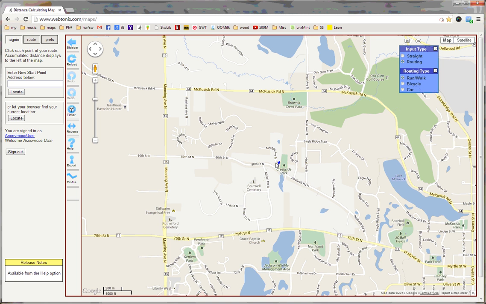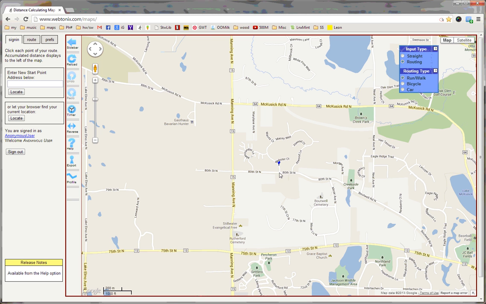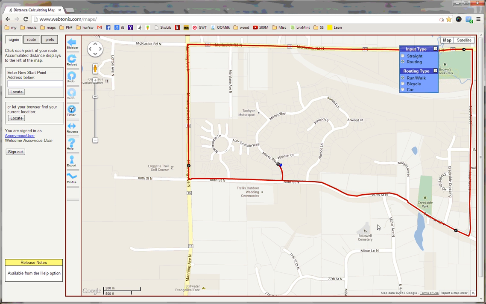Now I want to draw out a new route for me to go run and see how far a distance it is. Let's just say I live here. I don't really, but we'll just say I live right there. So I just dragged the marker, and now I'm going to go around the block. It's a big block. And zoom in with the scroll wheel and right back home again.